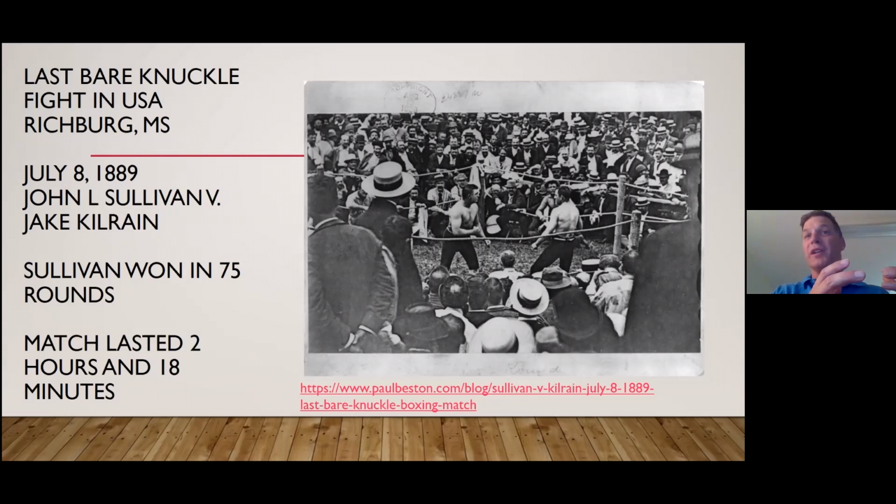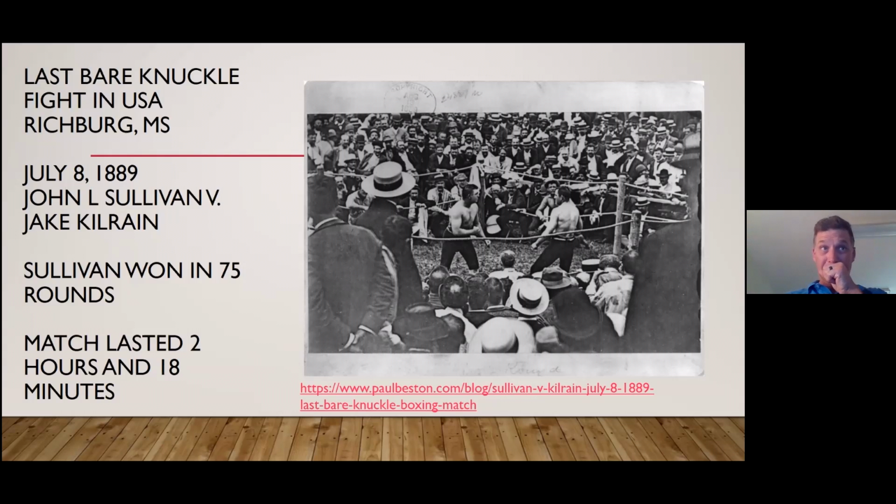They don't know where they're going. They don't know if they're going to Texas, somewhere else in Louisiana, or wherever. They end up in Mississippi, south of Hattiesburg, right off the railroad, and they fight the fight. The governor of Mississippi sent out the militia to try to stop the fight, but was unsuccessful.